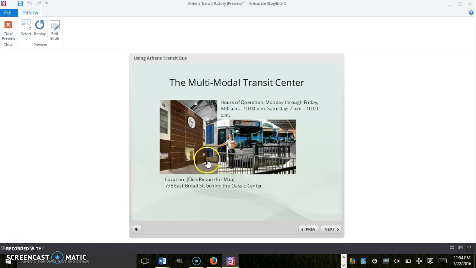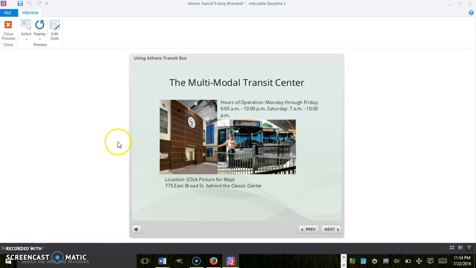and then it brings you to the main information center for the multimodal transit center. This is where all the buses converge before they disperse out to their various locations, and they also have an information center.